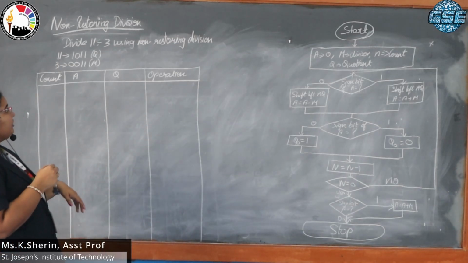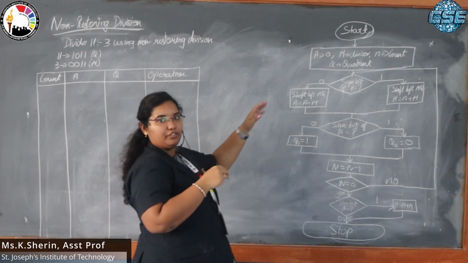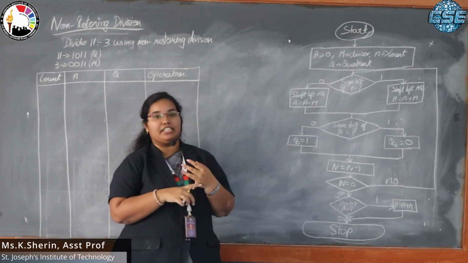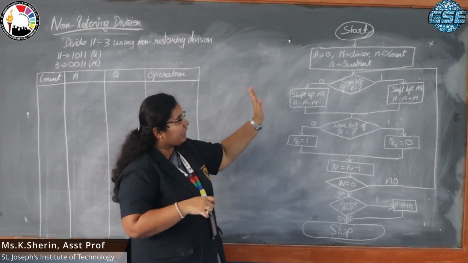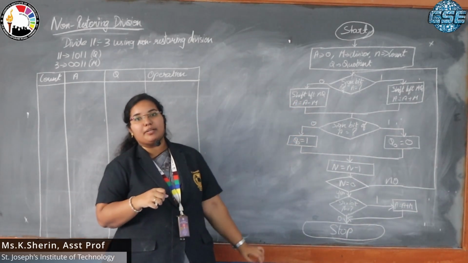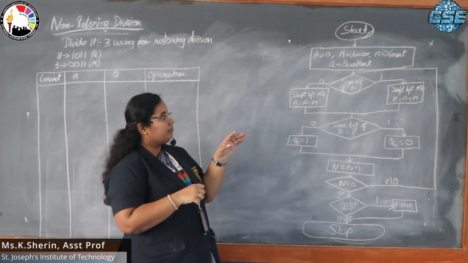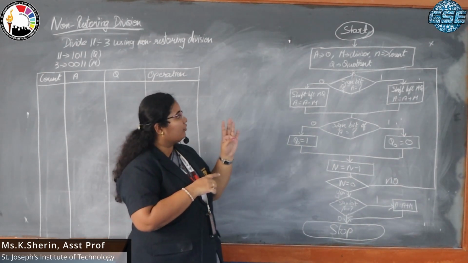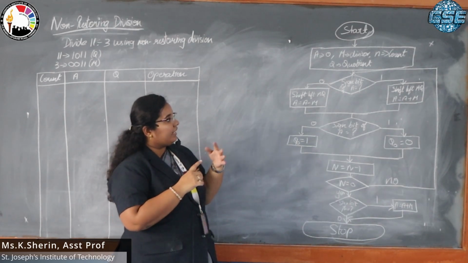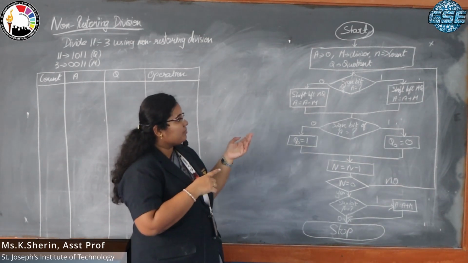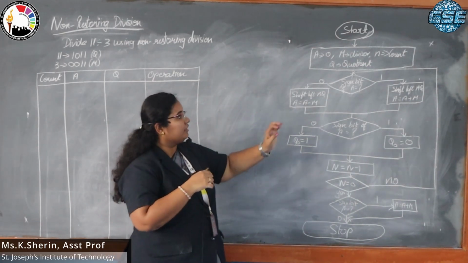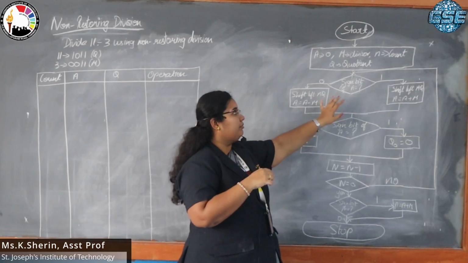So in the non-restoring division part, we'll go on to your flowchart condition. In your flowchart method, the start condition and initial procedure is A equal to 0, and similarly my M value is going to be my divisor, N value is the count, and Q is going to be my quotient. So these are the 4 registers: one is your A value, M is your second register, N is your count register, and Q is the quotient. Until completing these 4 types of registers, we'll go on to checking the sign bit condition.